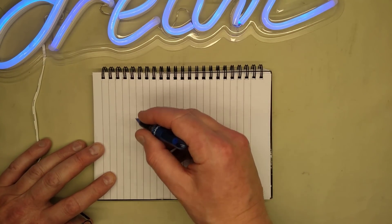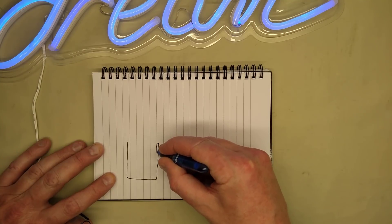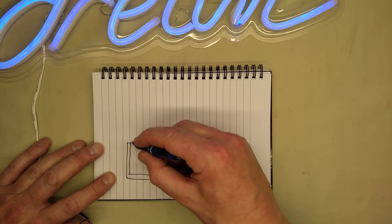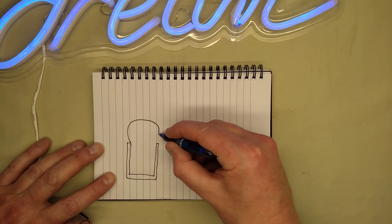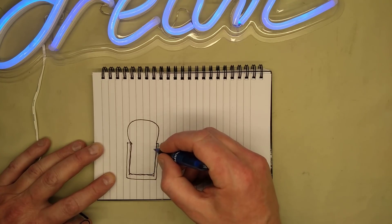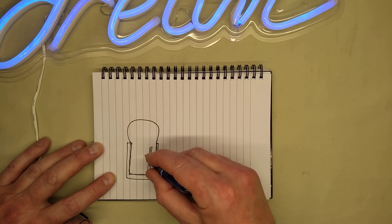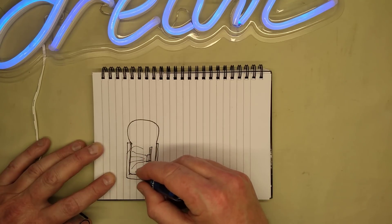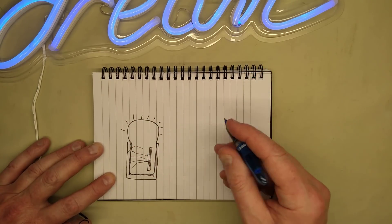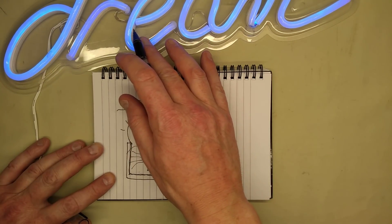The standard LED neon variant has a construction like this. It has a moulded plastic channel which is brilliant white — the point being that it reflects the intensity inside. There's a channel where the light comes out made of diffused material. So you don't get the dottedness of LED tape, there's a channel inside with a strip of LEDs pointing sideways, firing out into the reflector area. It diffuses through this, and the only light you get out through the front has been diffused — it's less efficient than bare strip, but you get this lovely linear glow.